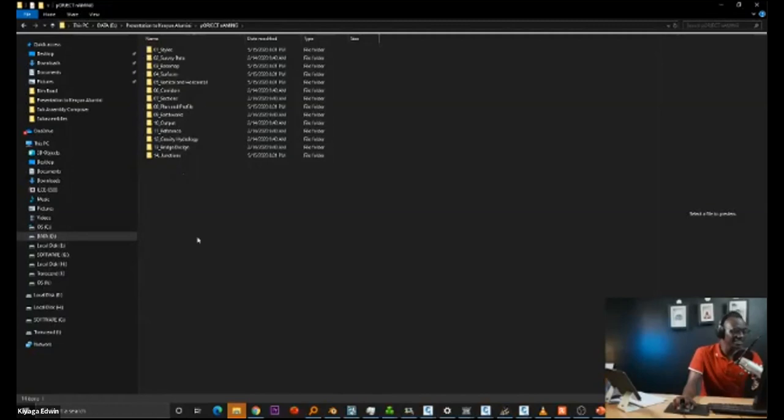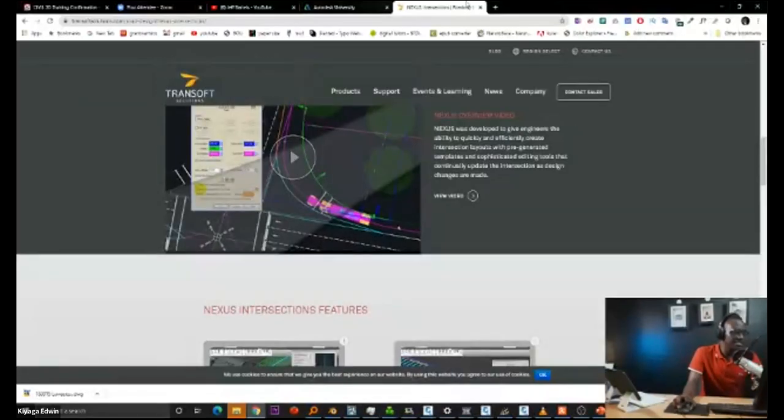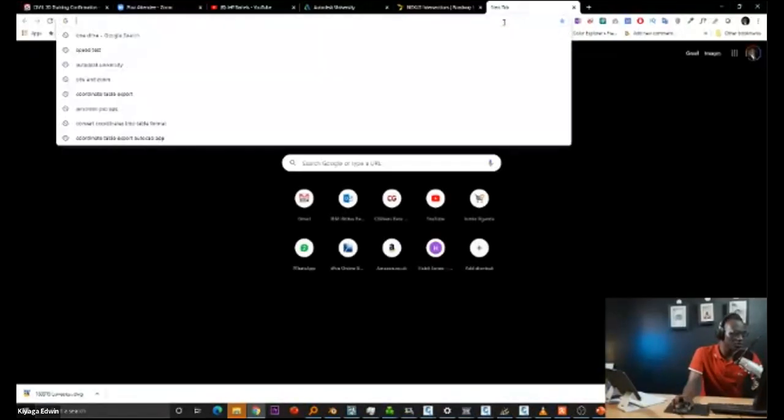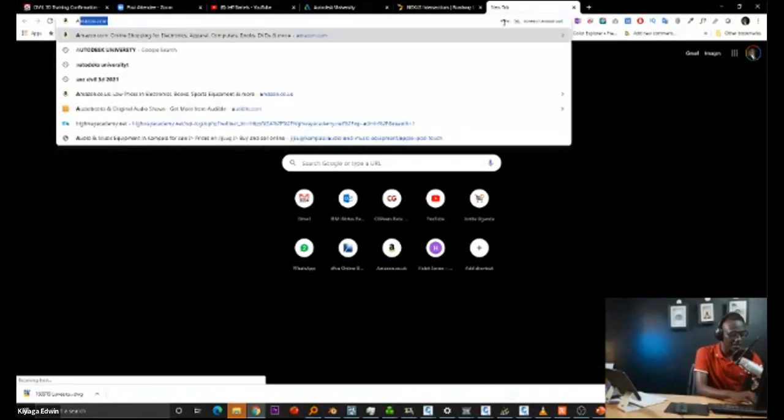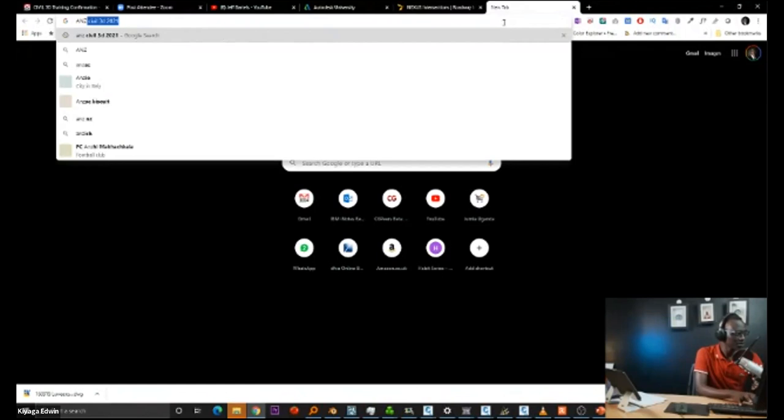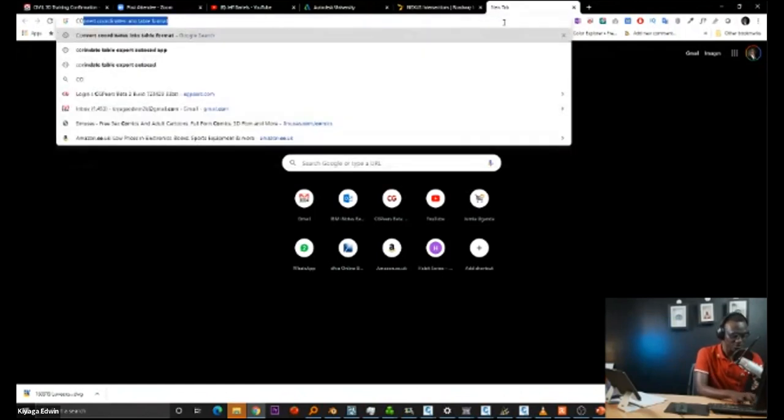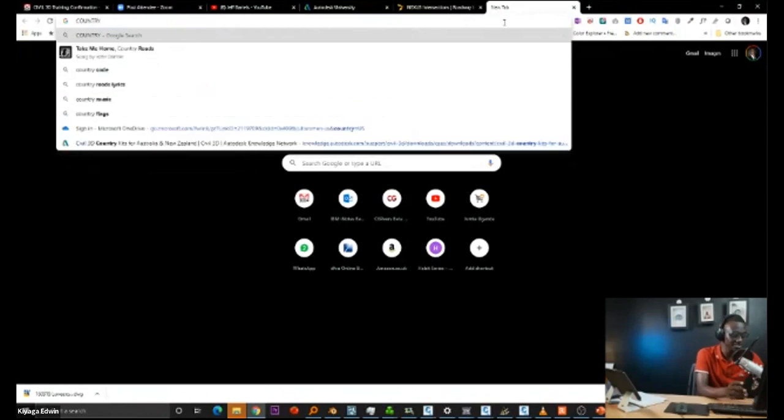Then finally, the final tip is Civil 3D, when you install it, comes as a standard Civil 3D. But if you're going to become a power user, try and use something called country toolkits. Now, country toolkits were created for different countries. You can be someone who decides to create one for your country.